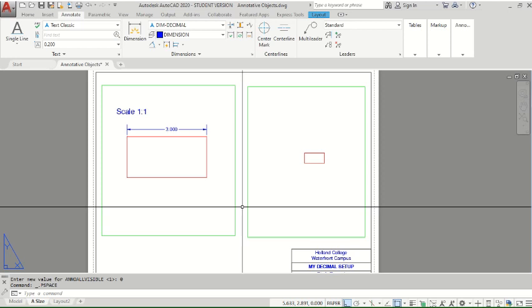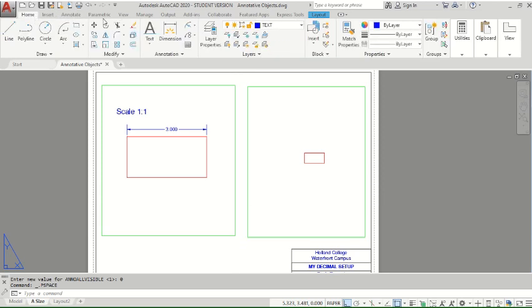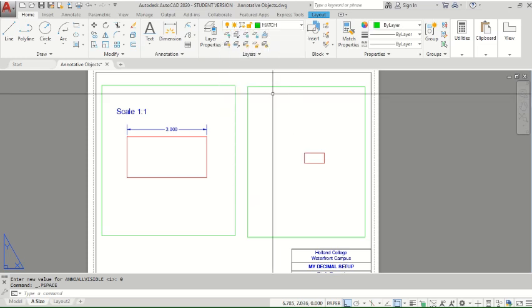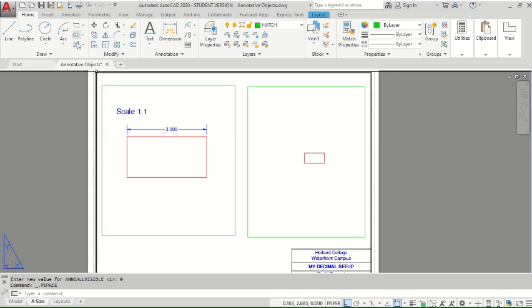So the last part is to add an annotative hatch. So we're going to come home, come in here, go to our hatch layer, I'm going to select hatch.